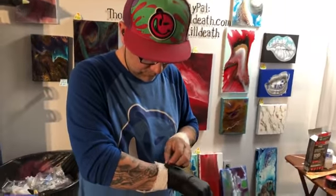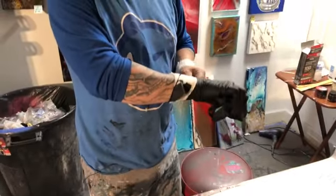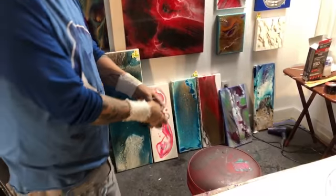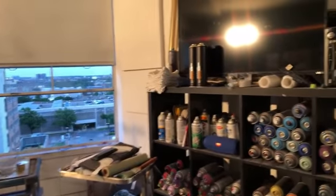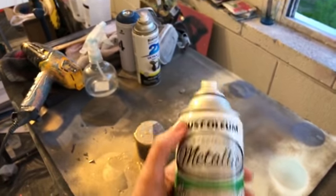What's up, Bruce? So is this going to be like a negative? Well, all right. It was one of the ones you touched with resin on it. Hey, Faith. Which gold is this? Montana? Rust-Oleum. The gold is Rust-Oleum metallic.